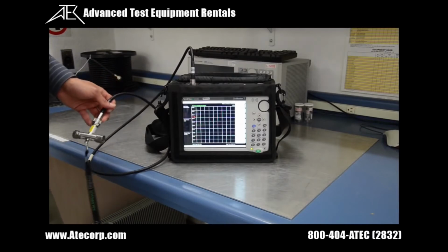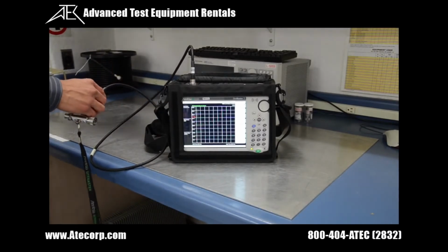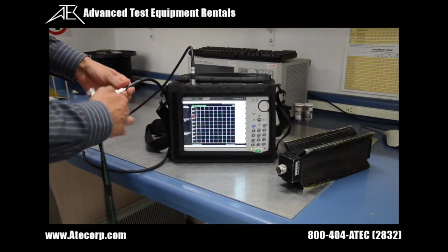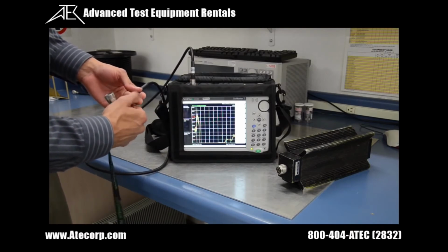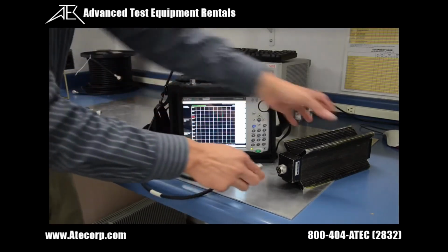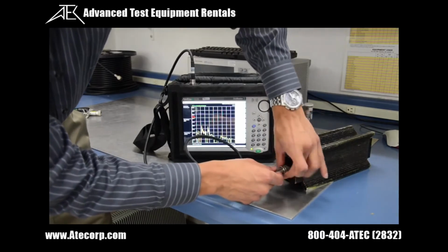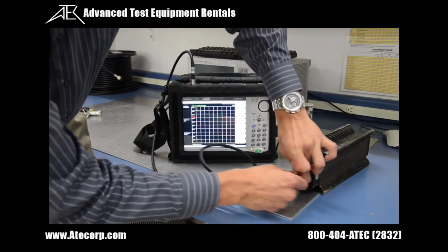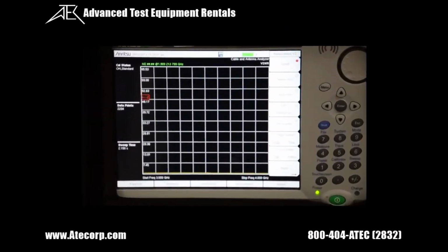Now that we're in VSWR mode, I'm going to connect a simulated antenna, which I'm going to use an RF dummy load. So I'm going to disconnect the load from the test port cable and connect it right here on the load's input. And if you bring it up close, you can actually see the VSWR measurements on the bottom.